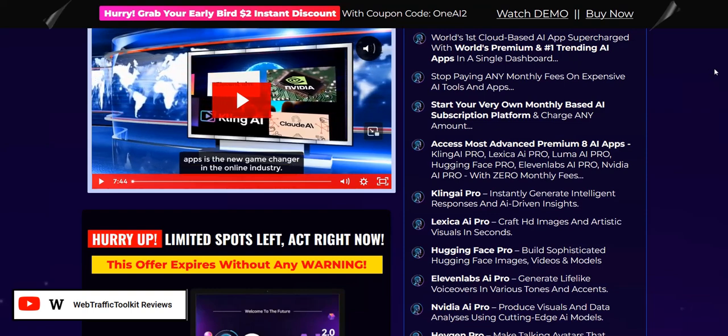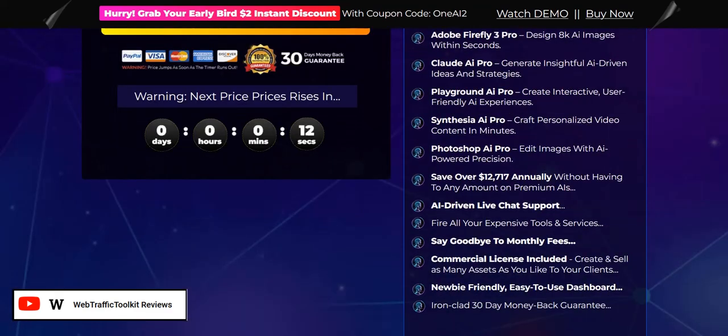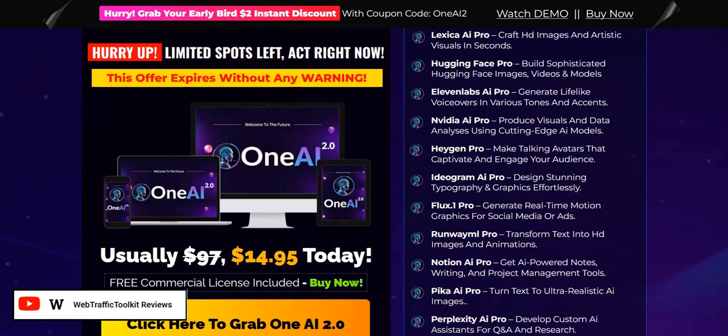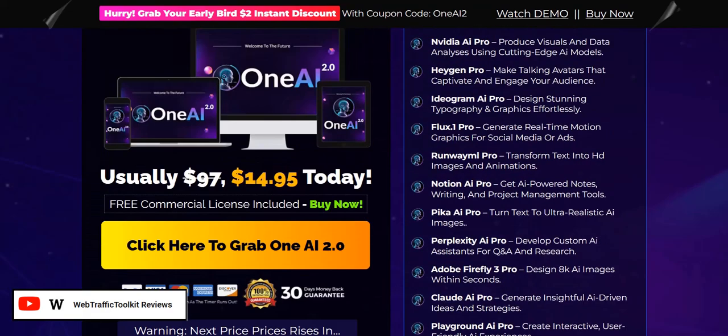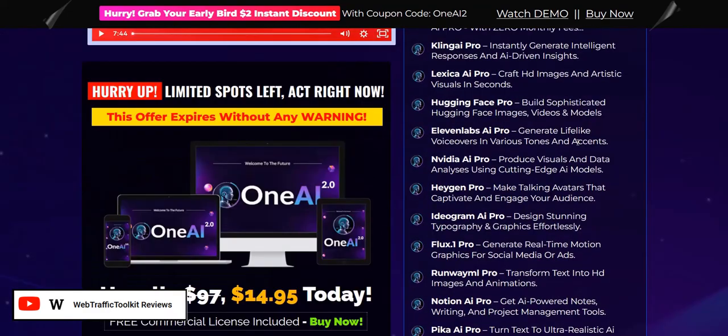And I'm also skeptical on the amount of money you're going to save, because this is just a simple low-cost one-time product. They're not going to give you access to the $20 a month plus pro versions for each of these tools. And there's lots of tools. It's about 17 or so. So they're not going to be able to create a product that they sell for $14.95 and would otherwise cost you thousands of dollars a month to buy yourself.